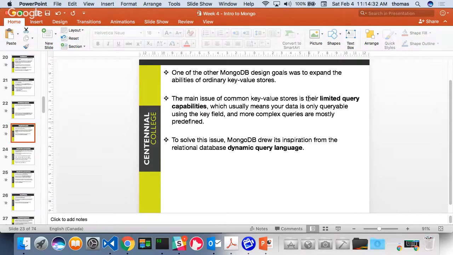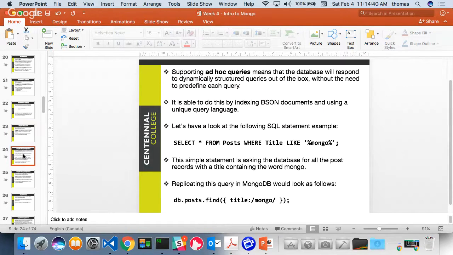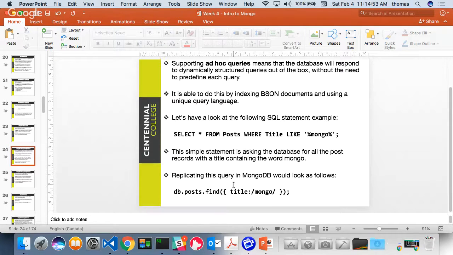Again, they have this idea of limited query capabilities, but the idea with Mongo is that they can do multiple queries. So here's an example of a default SQL statement like this: select star from posts, where title is like Mongo. And in a similar way you can do something like this: db.posts.find. Sorry, it's hard to see this.